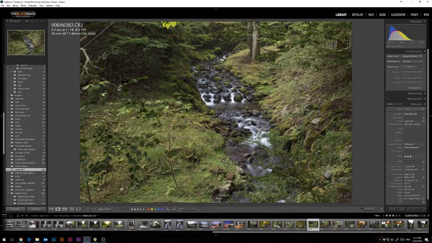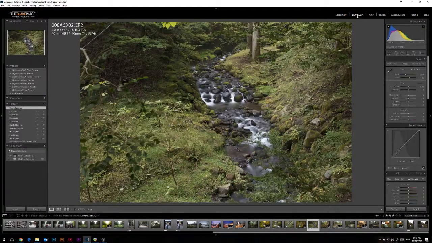I've got an image open already. This is an image I took in Japan during a recent trip late last year. We're going to be working with the Develop tab on this image, and Develop's going to bring up all the tools and settings that we need to be changing here. Now, this image was taken probably late afternoon up in the mountains of Japan, so the lighting's pretty good. There's not too many harsh highlights, harsh shadows and things like that, which is perfect. Having a quick look at the image, there's a few things we're going to need to clean up, but we can do that a little bit later on as well.